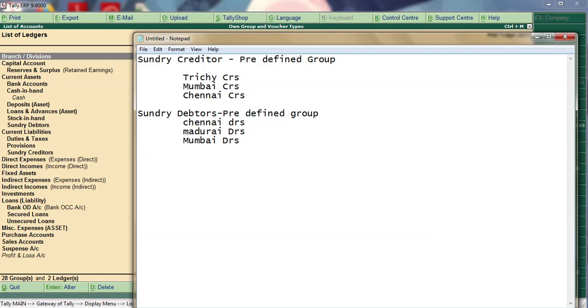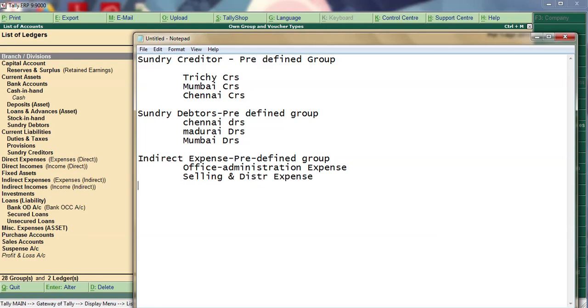And Indirect Expenses is a predefined group; under it we can create Office and Administration Expenses, Selling and Distribution, and other expenses like Repairs and Maintenance.